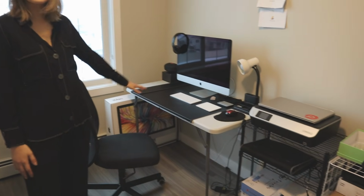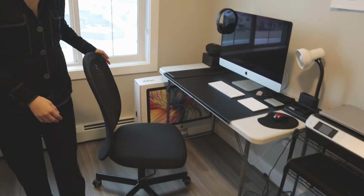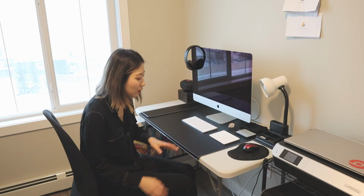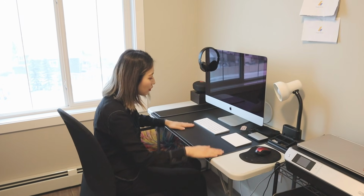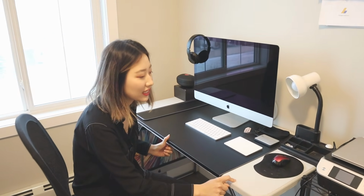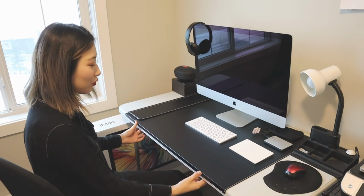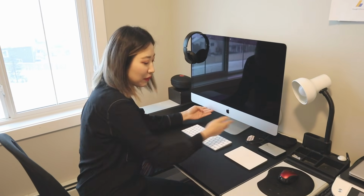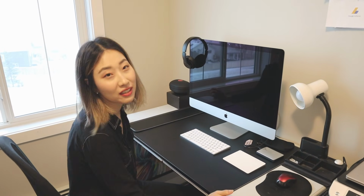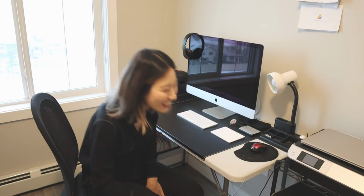Wow, very nice setup, huh? Wow, new chair of course. So we bought the chair at IKEA, and of course this, I don't know what you call it, the desk cover, because we're using the portable table again for our Mac. So yeah, because of this our table looks like a table now. I agree.